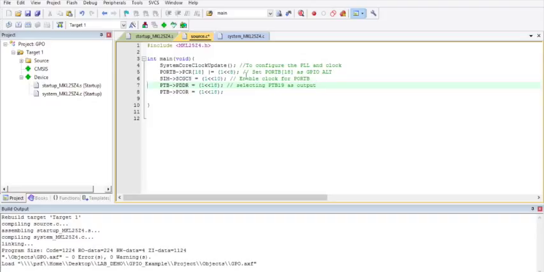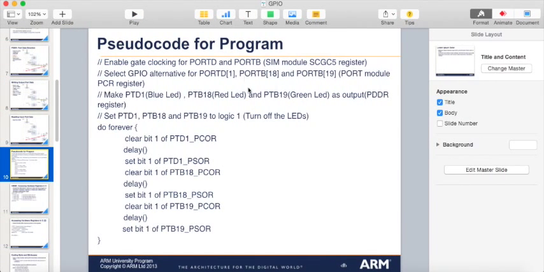So you have to enable the clock before accessing any register in that specific port. Okay, so then you have to select an alternative function for the port. Then you have to make the specific GPIO pin an output, and then you have to turn the LED on or off.